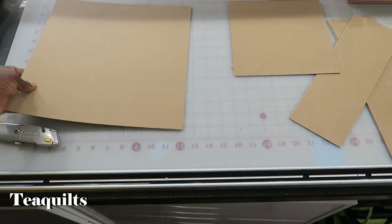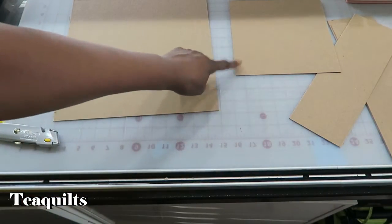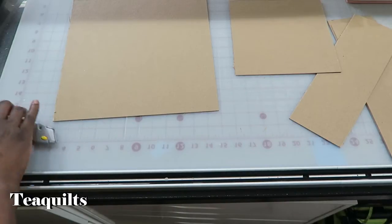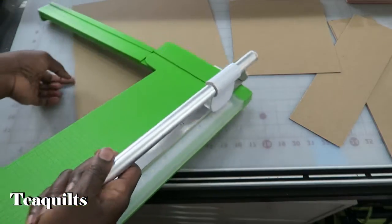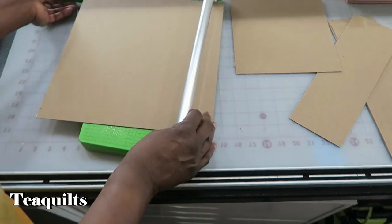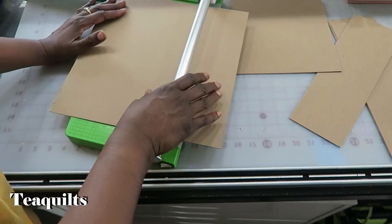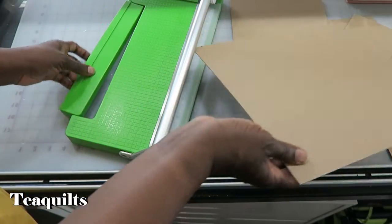So I have one more piece of 12 by 12 because I need a second part to go with my book. So this time we are not going to use the box cutter. We're actually going to use the caterpillar. Now the reason why I don't like using this is because it says that it's a self-sharpening blade, but I don't want to take the risk of my blade getting dull. So I don't cut on here regularly, but I am going to go ahead and show you.